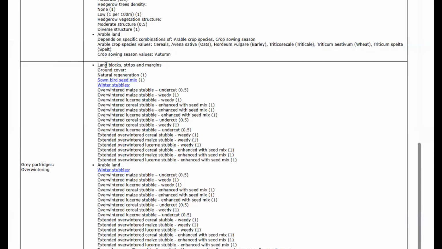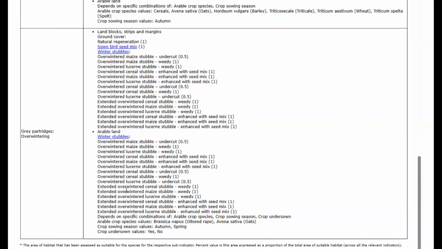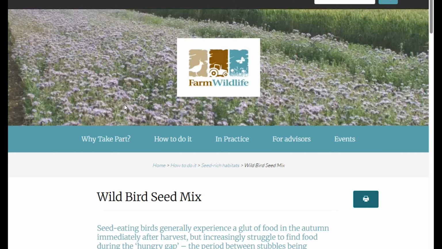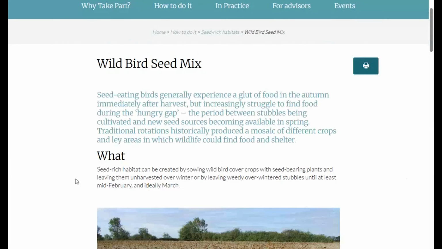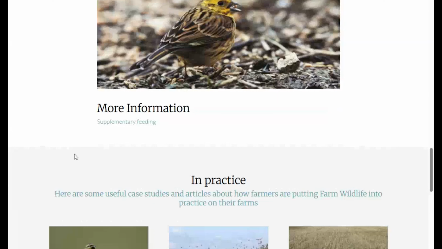Now, it could be, in this instance, it's suggesting various land blocks and strips and margins, some of which Doug has been talking about, but also the arable land itself, in particular, things like winter stubbles, if they're being used at all, which provides that habitat over the wintering period. This is where we can also provide signposting and links to further information. If you wanted to know more about the wild bird zone mix, if you click on that link there, it will take you off to, in this case, a page all about that particular management and how and so forth, various information.